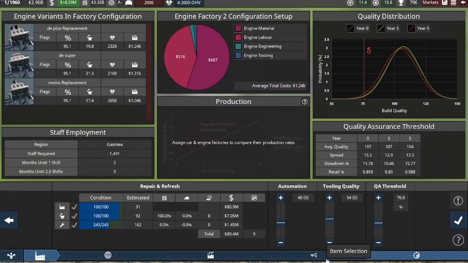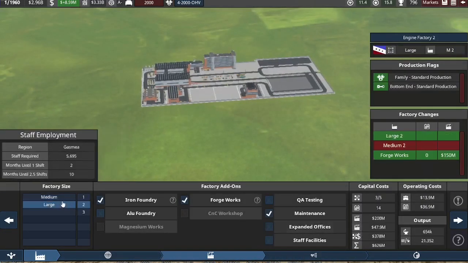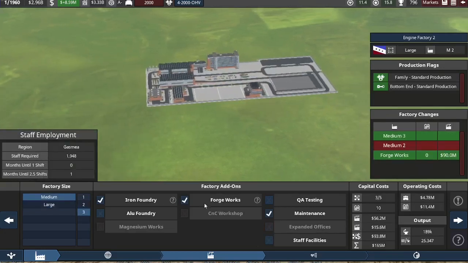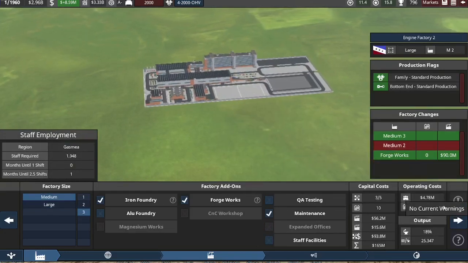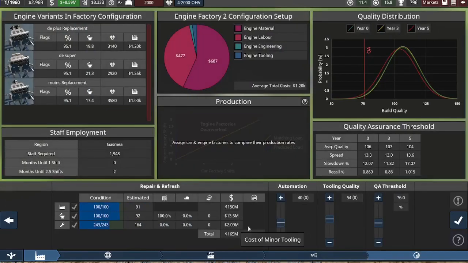So how overworked are the factories? I think they're going to be overworked. So let's upgrade the factory to medium 3, and we should be good. So let's do item selection. Let's up the work. No, let's put them down a bit. And let's not change worker quality. So let's put automation. Do we put automation up or down? No, I think we keep it at that, and that's probably good.